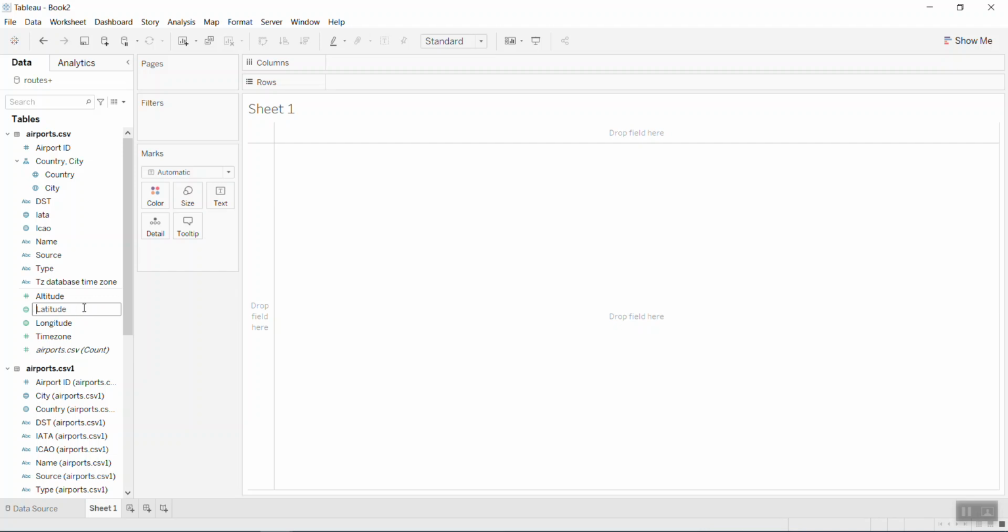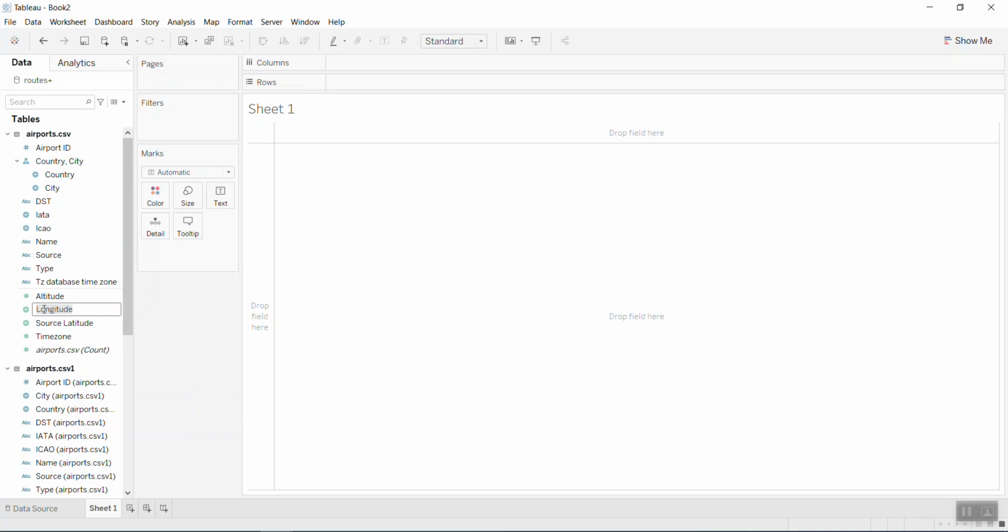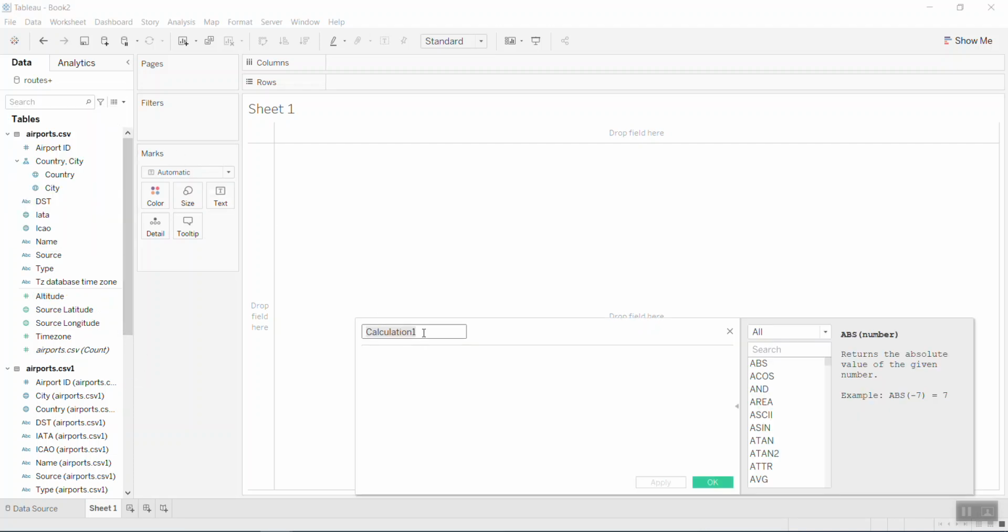I use the same source latitude, and here I add in source longitude, and then I will create what I call the source point.